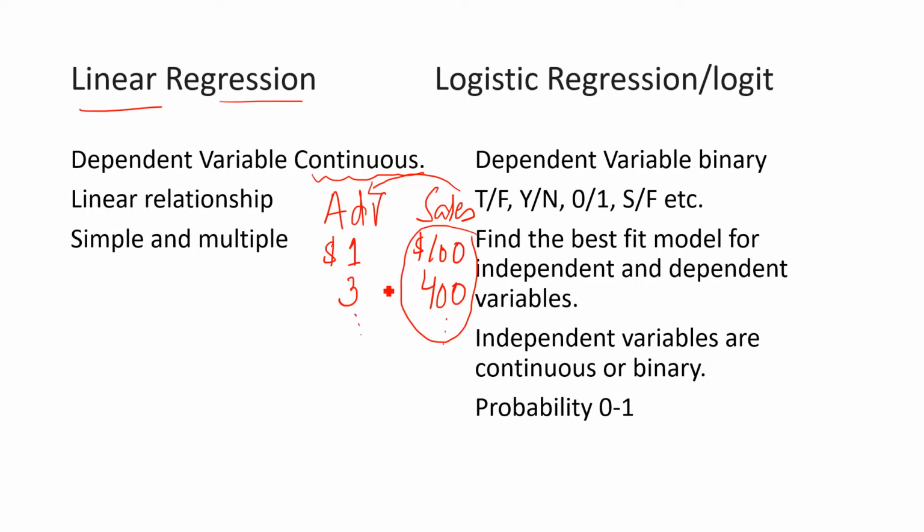When we make the graph of advertising and sales, always keep in mind that the independent variable we have to take on the x-axis, and the dependent variable we have to take on the y-axis. When we make a graph, you can see the linear relationship between two variables. This is called simple linear regression if we have one dependent and one independent variable. Here we have only two variables, right? Some points may lie here, some points may lie here, but some points you can see on the line.